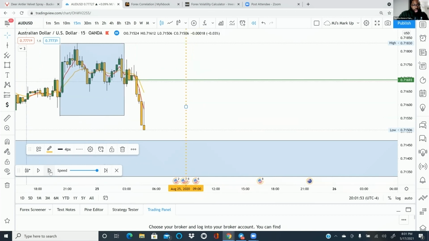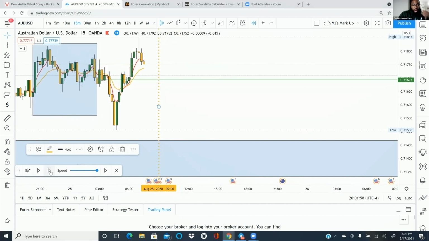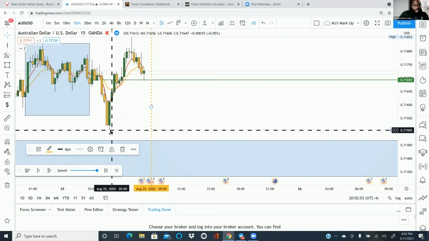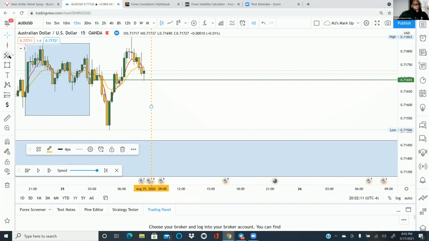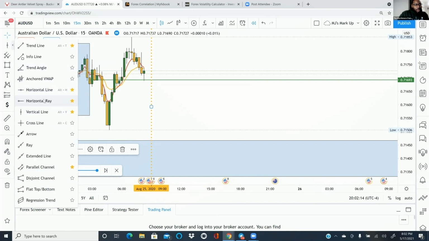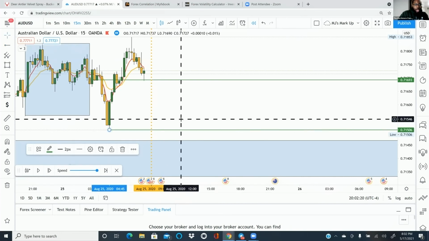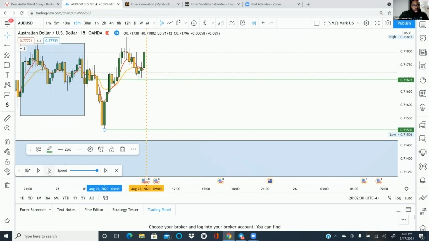Okay, price consolidating. Okay, shooting down. Great. Okay, everybody says, oh, you missed that first entry. That's fine. I don't care. My rules are I need to see a buying opportunity. Now, right now, I see the low of the day. I want to get the best possible buying position somewhere around the low of the day, right? So I'm going to draw a line right there and see if price comes back to this general area. I'll even set an alert here. And if it does, great. I'm looking for a buying opportunity, okay?